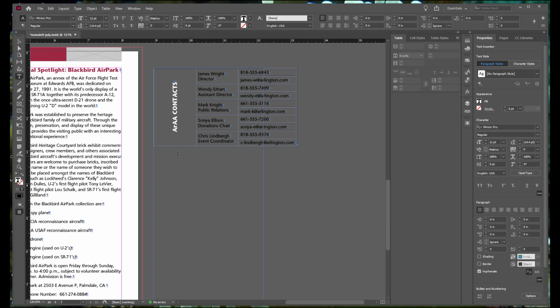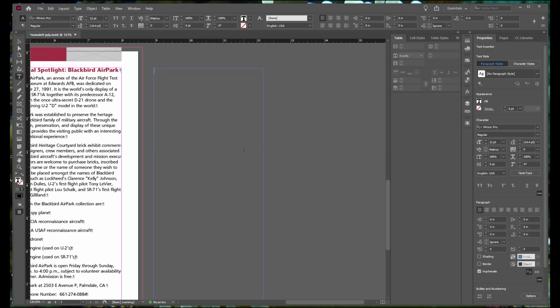This time click below the table inside that text frame. See if you can get in there. I'm trying to get an insertion point in front of the text frame. Right now it's flashing behind. I really need to select the whole thing, but right now I want to do a back arrow so that it's flashing in the front. I'm going to do a Control A to select everything within this text box that isn't really the right size. What that's going to do, I'm going to cut now that table. So I'm going to do a Control X.